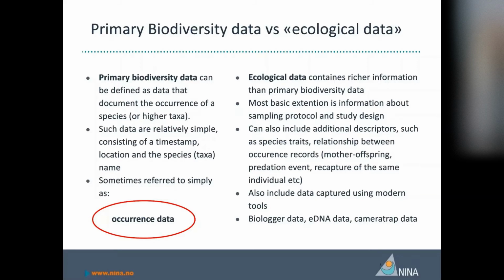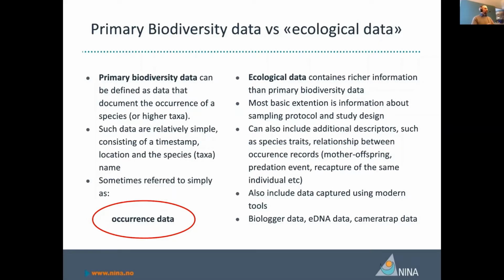Here there is a distinction between the primary biodiversity data and the ecological data. And the primary biodiversity data is really the core of what we talk about today. It is called also occurrence data. Basically, it is when you collect information about a species, a biological species in nature, at a given time in a given place.